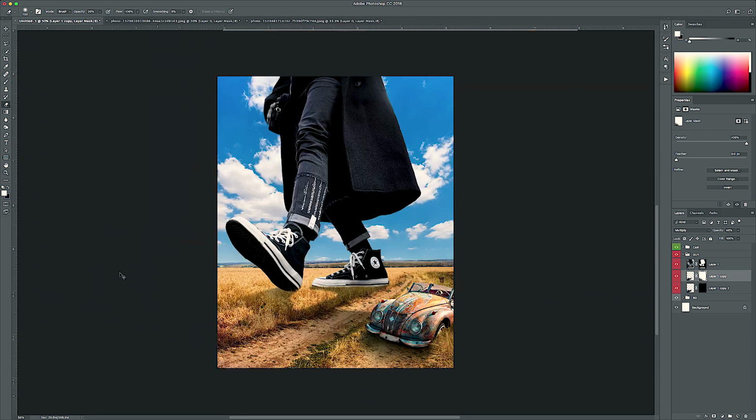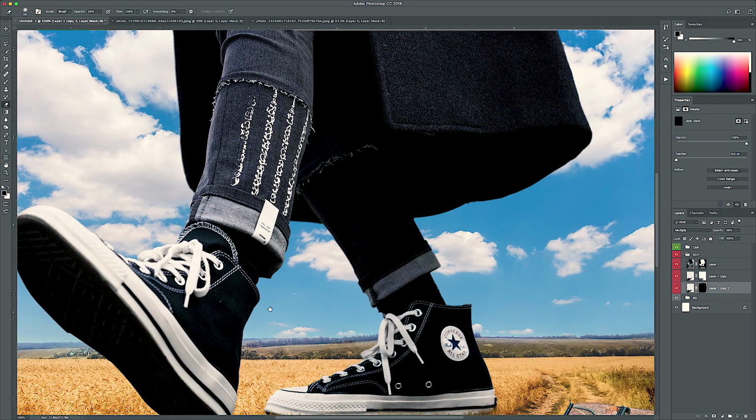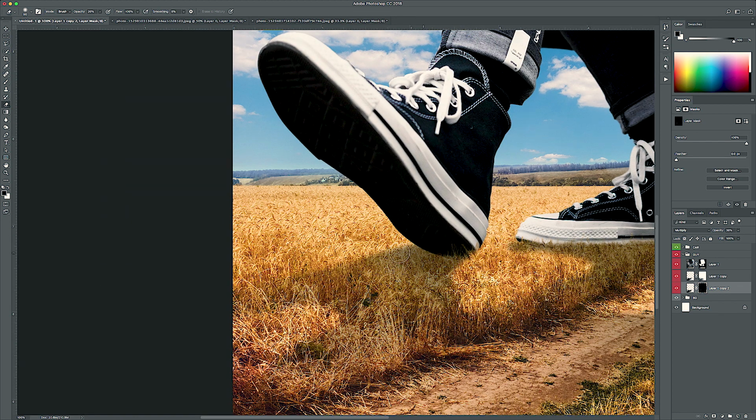You can see already we are achieving the goal of making this image look real, and we haven't even finished yet. So this is good. This is feeling good. Okay, now we go to the second layer that I created, and what I will do is go in reverse. So now I'm going to bring back parts of that shadow to create that overall contact shadow there, like so.